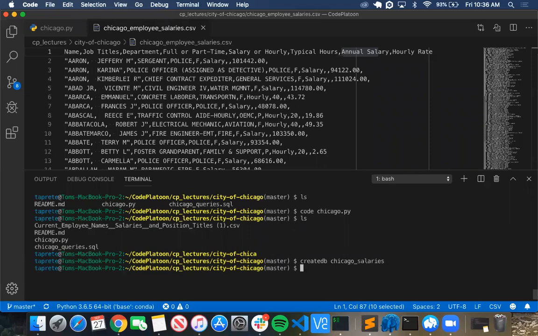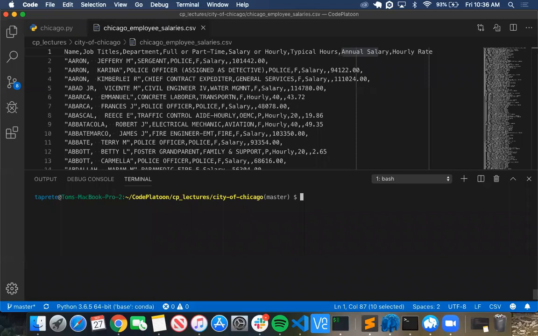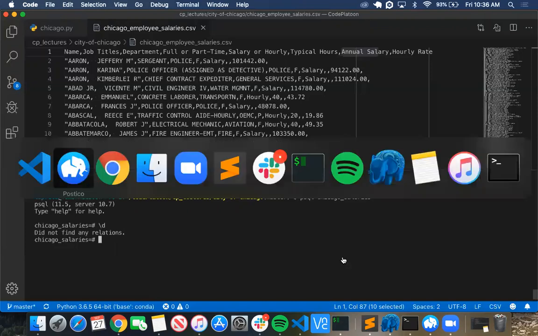Create it. All right, nothing blew up, sounds good. I'm going to clear. And then psql Chicago salaries. \d is going to show what tables exist in the overall schema of our database. I didn't find any relations.